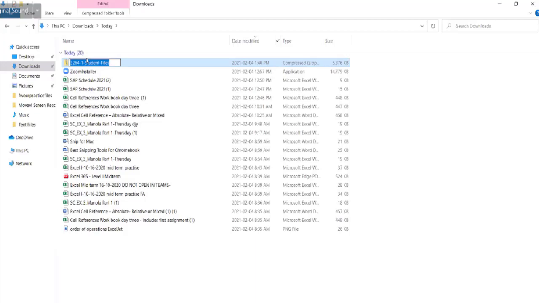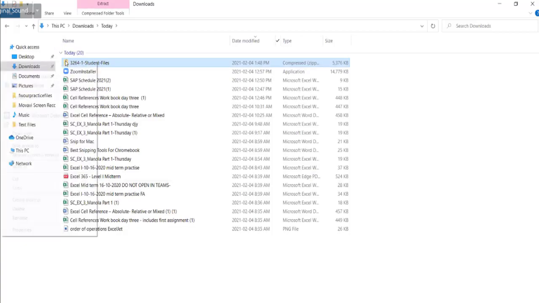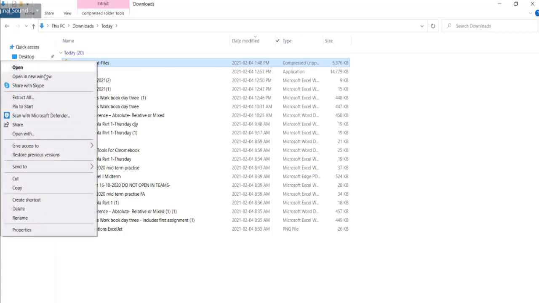That's why you get the white text on the blue, which means you're in rename mode. The secret to never doing this wrong is to right mouse click on the folder icon itself, then Extract All.